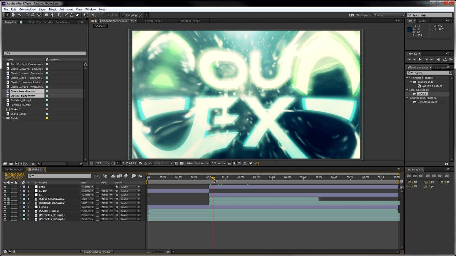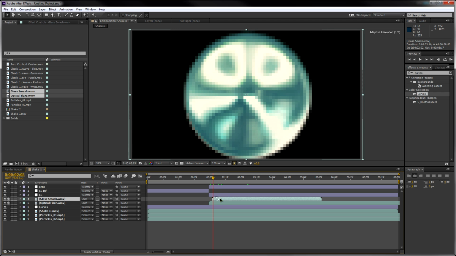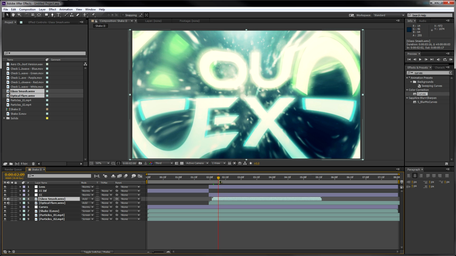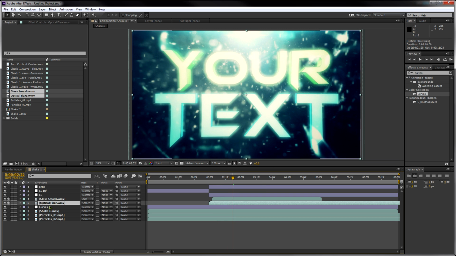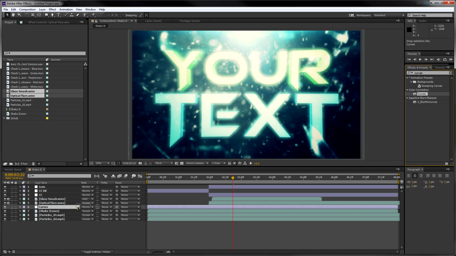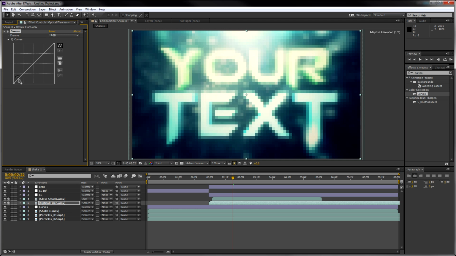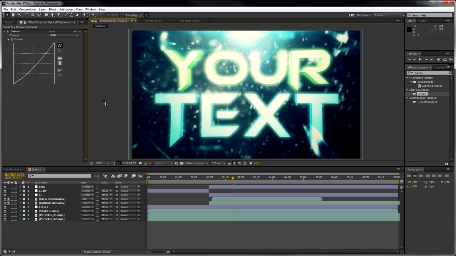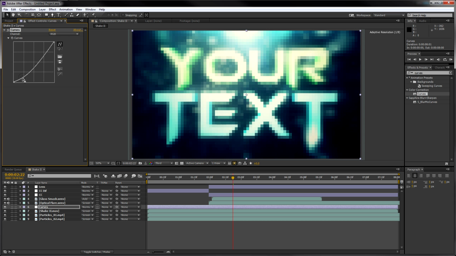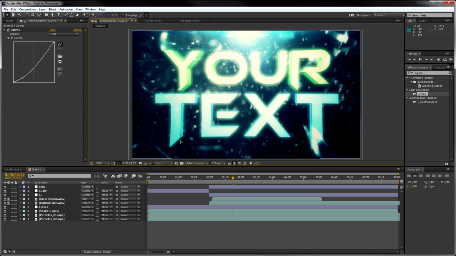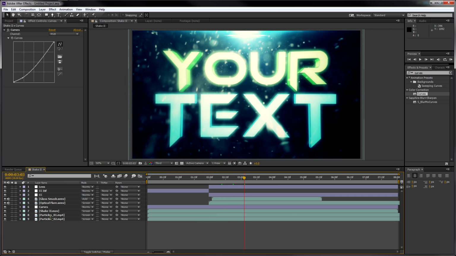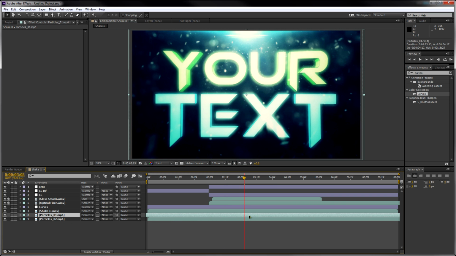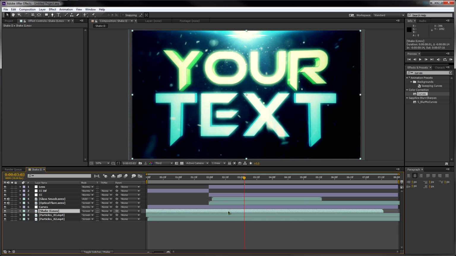So you'll see that the glass animation happens a little bit too slow. So let's drag this back a little bit. And there we go. Now the glass animation is happening, and then let's click and drag a curves adjustment onto the optical flares. Maybe just drag down a bit just so it's not so intense, and then maybe also apply a little bit more curves to our curves layer. Maybe crush the blacks just a wee bit more, just so we can see everything that's going on, and you'll notice how intense everything is. It's pretty crazy. You guys can always move these particles over until you get something that you really like. I'm not the boss of you, of course.